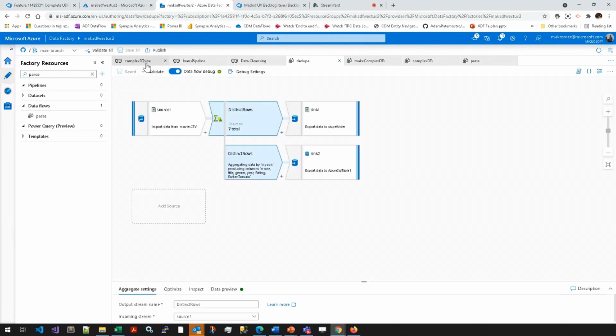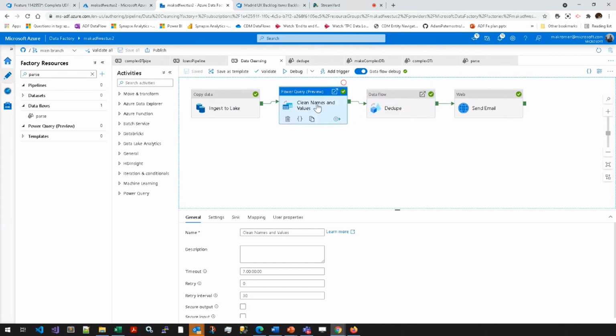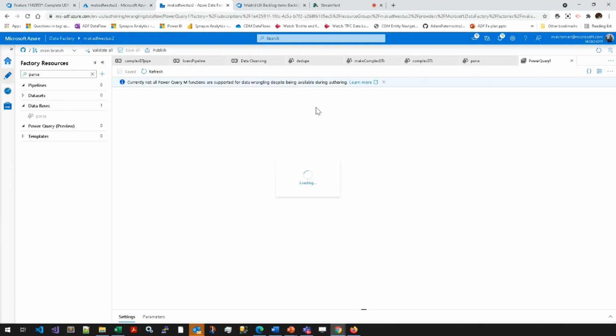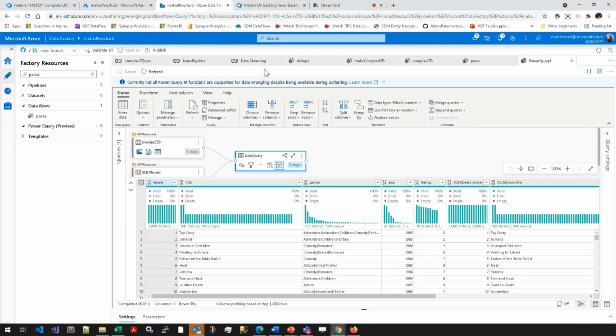So if I go back to that data cleansing pipeline, and you see the Power Query activity right here, you're able to use the Power Query embedded environments to work with your data and to transform it using the data first approach. So it's kind of the data transformation at scale serverless, choosing if you want to have data first or if you want to have essentially design graph first. Both of those are low code, no code environments, but they both give you that same end result of being able to execute these at scale.